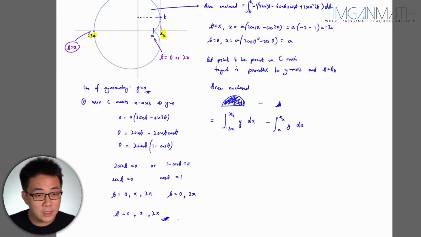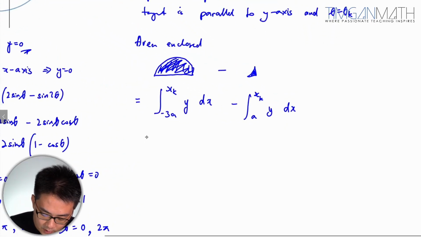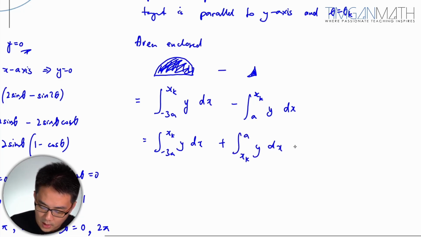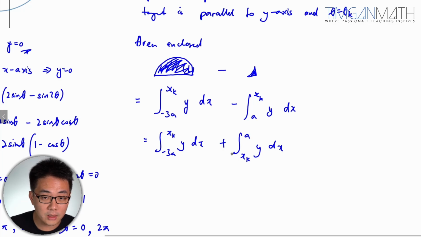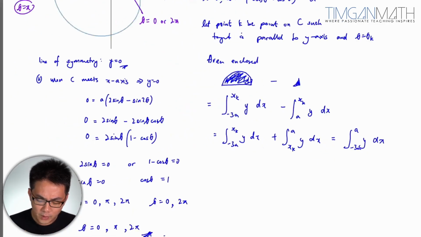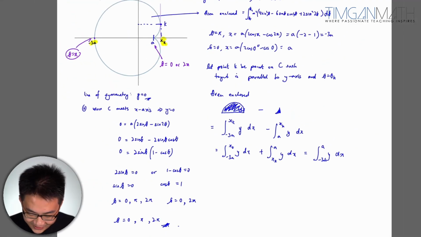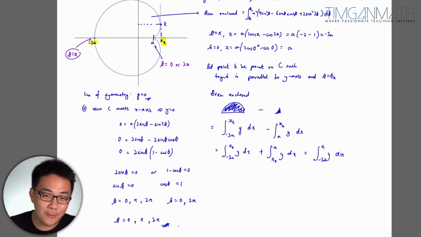Great. So once this is done, what we're going to do next is actually just minus 3a to xk, y dx. So we know that if this is minus, absorb plus xk to a, y dx, okay? And this could actually combine because minus 3a to xk and xk to a, you can actually combine them. And in secondary school, we get it. Actually, we don't really need xk there. We will just settle everything by itself, which is the amazing thing. Minus 3a to a. Yeah. So, yeah. That's how you do it.